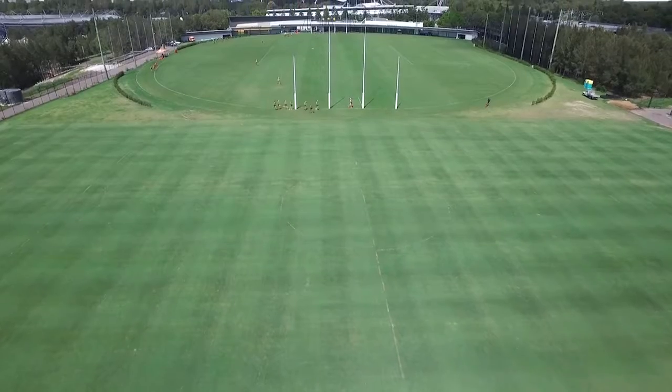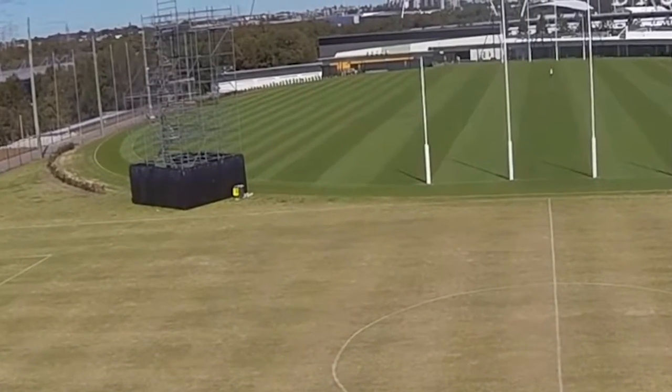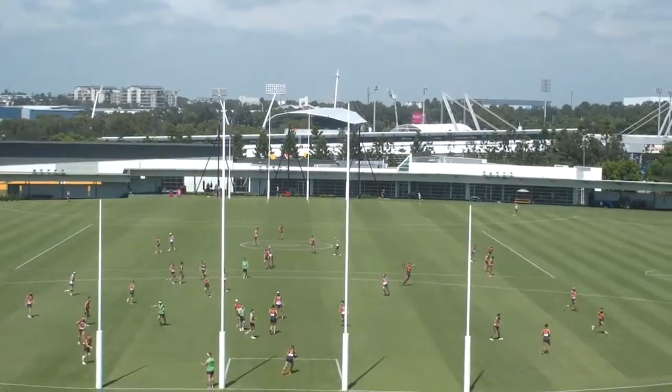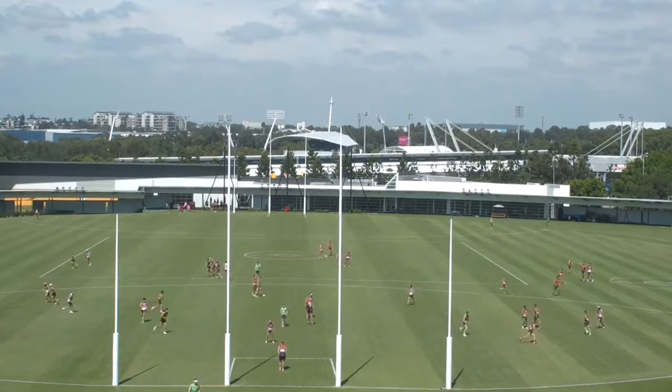When we moved into our new facility a bit over two and a half years ago, we initially put up a scaffold that sat about 15 meters in the air. Whilst it served a purpose at the time, we couldn't get direct behind-the-goals for our facility. For a lot of our training footage we needed directly behind the goals — that's where the mast system came in. Its portability and the extra two and a half meters of height it gave us for behind-the-goals footage really gave us a much better educational tool.